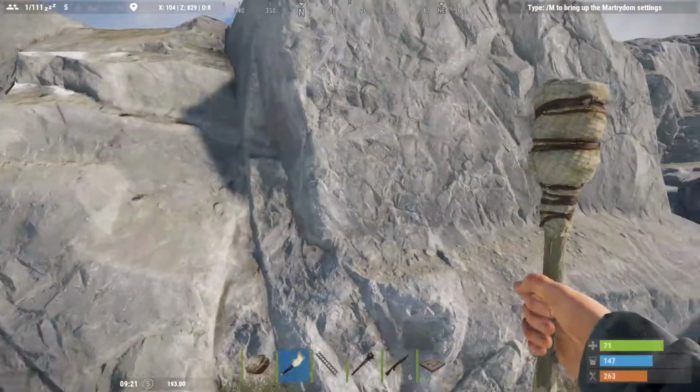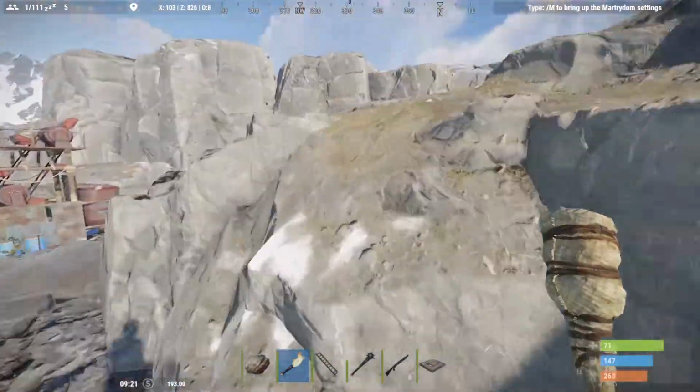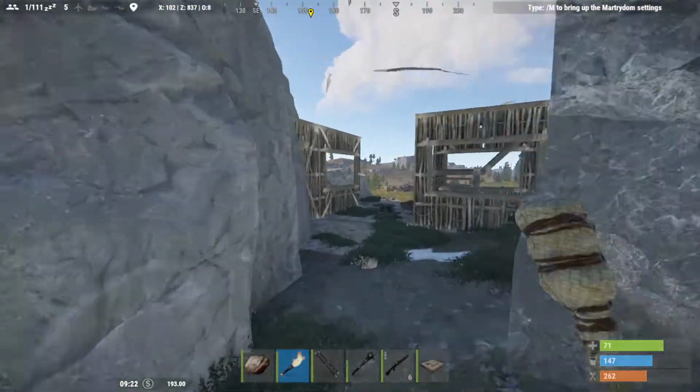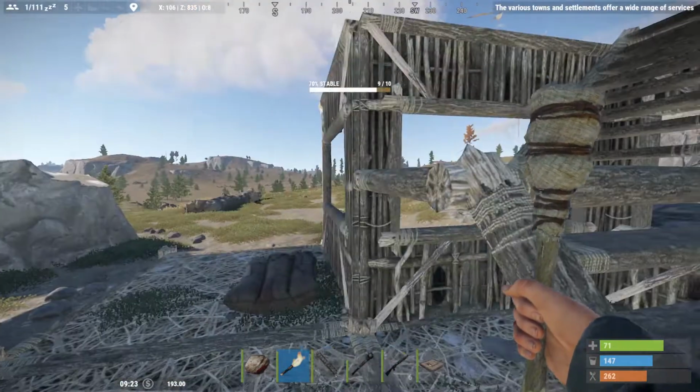If you watched our previous video, you know that we found a spot where we can glitch into the mountain, and we built ourselves a little house right here inside the mountain. You can't see it because it's inside the mountain, and you can't get in from this side over here. However, on the side where we've got our truck pushed in, we are able to get in. So what we're going to try to do is build a ladder hatch up here.